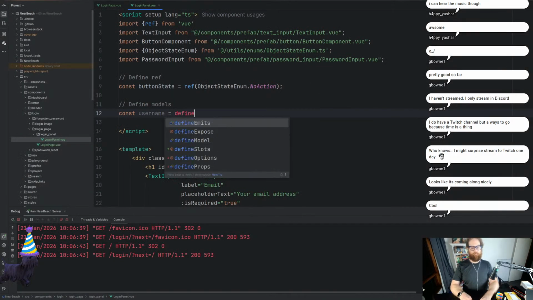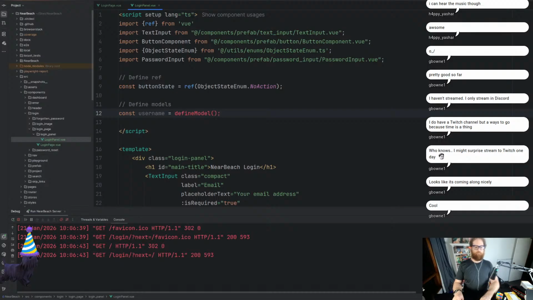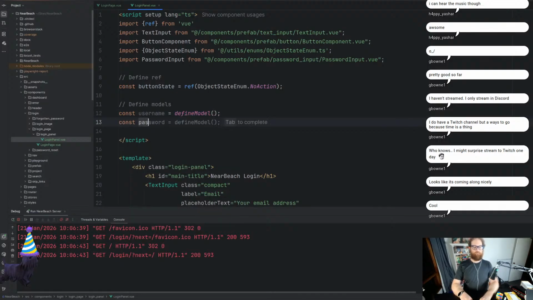Define model, yep. There we go. So we've defined the models there.